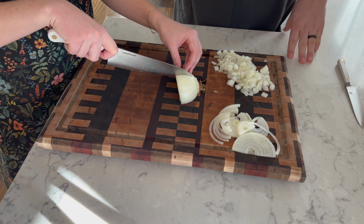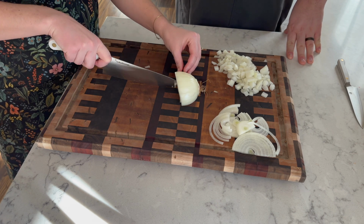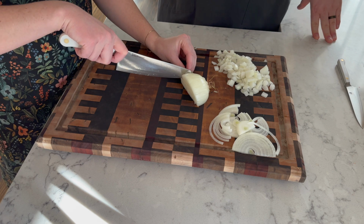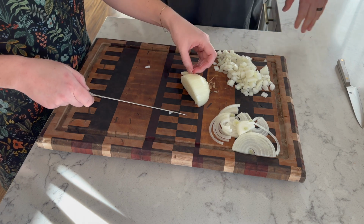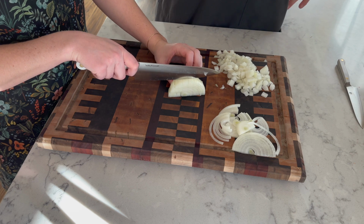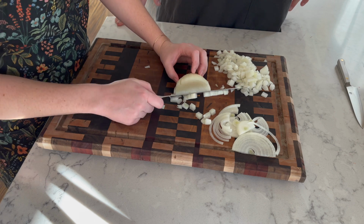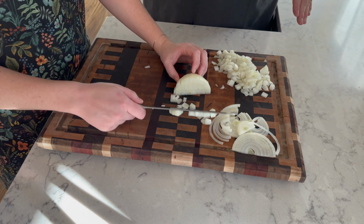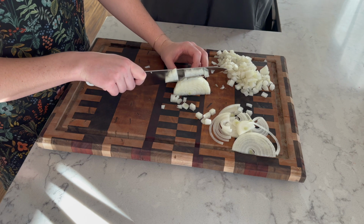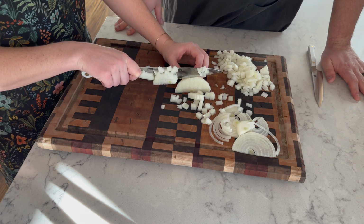When I'm not pushing it super hard, it actually cuts really easy. Interesting. You learn something new every day. I shouldn't get fancy or I'm going to cut myself. Don't. Like that? Yeah. And now you're going to come back across, and you're going to have a dice. Wow, that cuts really easy when I do it the right way. You want to push down and through, and be smooth. Smooth.